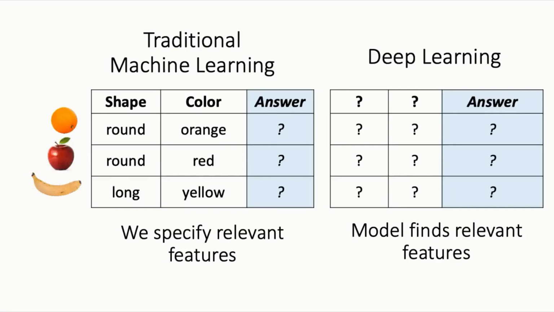Now remember that the difference between deep learning and traditional machine learning and traditional AI was that deep learning will learn what the features are. And so here I want to highlight again why it's a very powerful thing to do to learn what the features are. The reason is that it's often hard to say exactly what features we should use to solve our information processing problem.